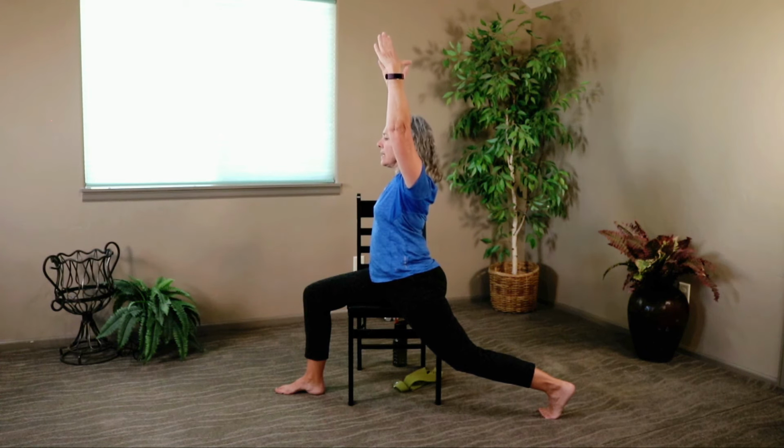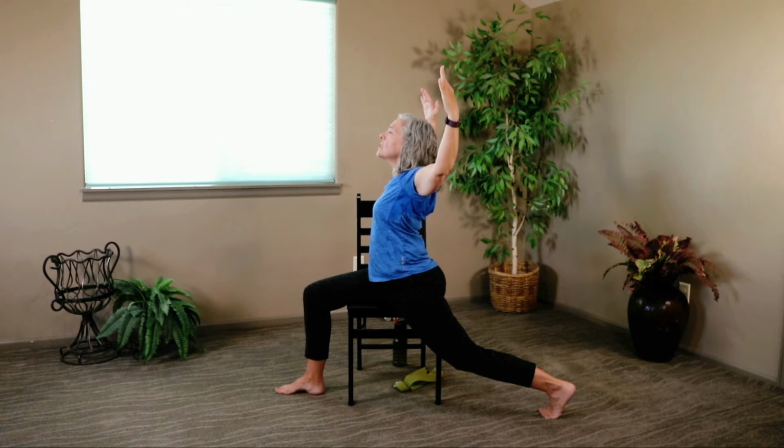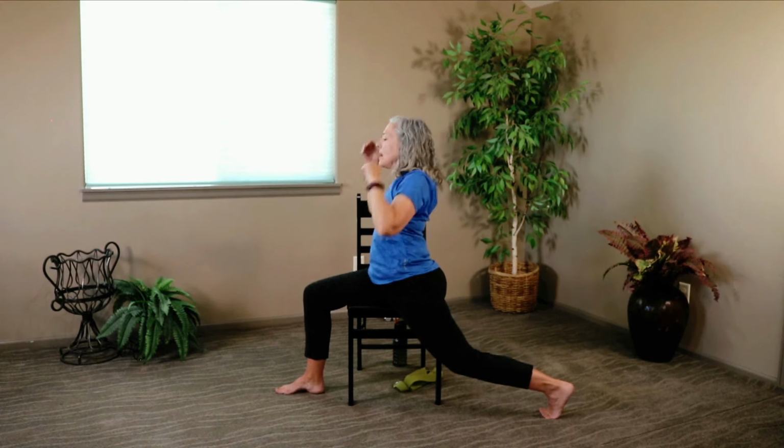Take a deep breath in. On an exhale, hands to the ceiling. Take a deep breath in. On an exhale, we're going to look up at that ceiling. We're going to squeeze those shoulder blades behind our back. We're breathing. One more breath and release and face forward. Whew, how does that feel?